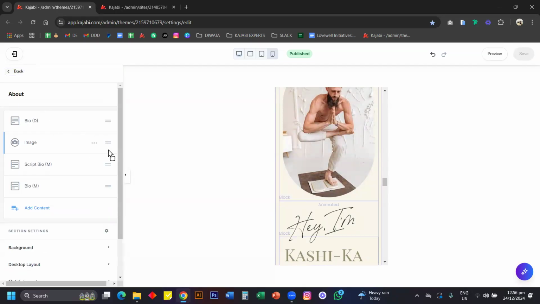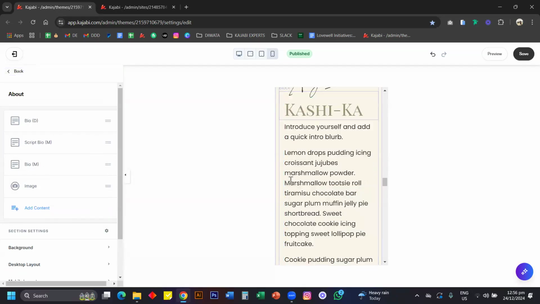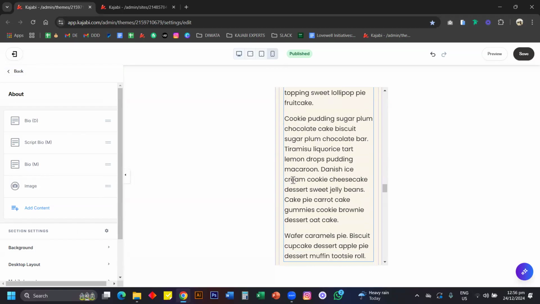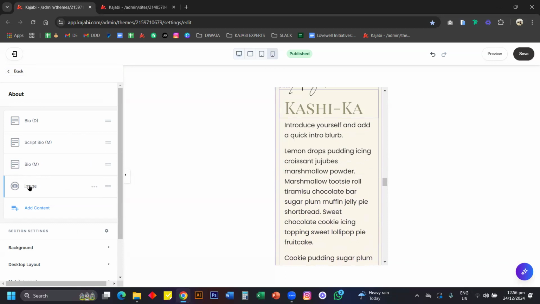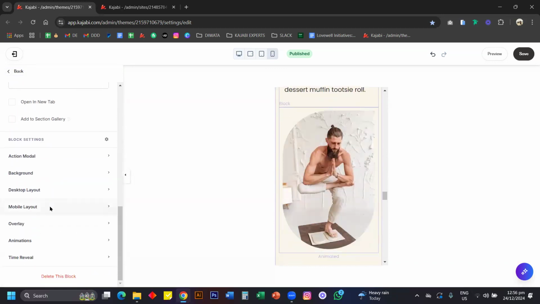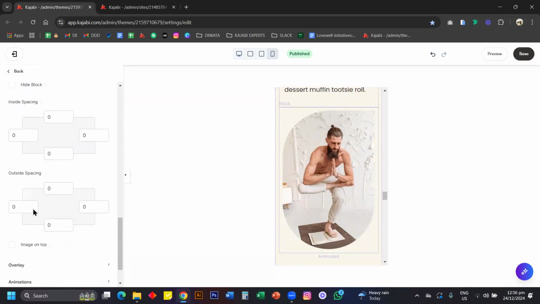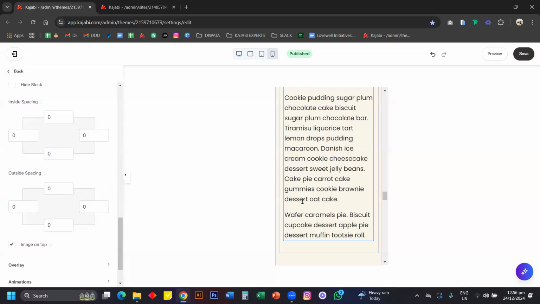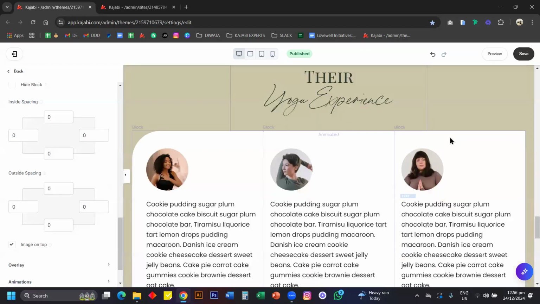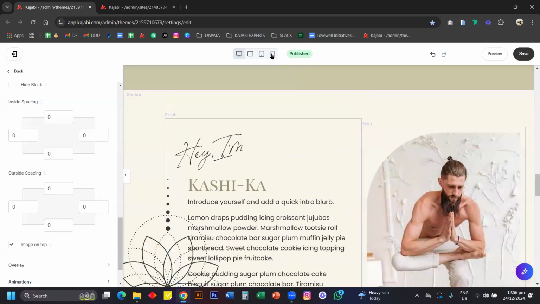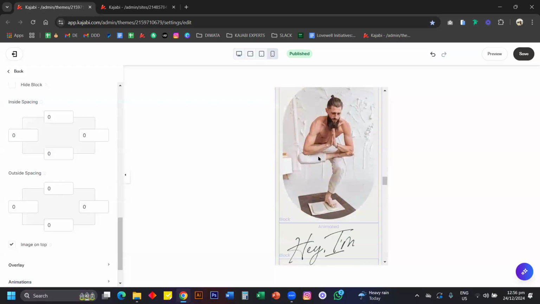Oh, because this one is on a different section. If I move that, this image will be right below your bio. But if for this image, I go to the mobile layout and select image on top, even though that image is on the right, if I preview it on mobile, it will always be on top.